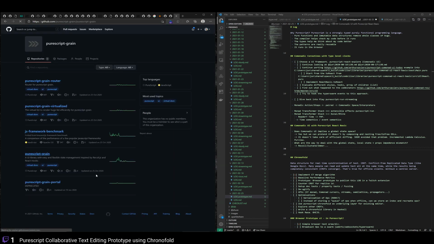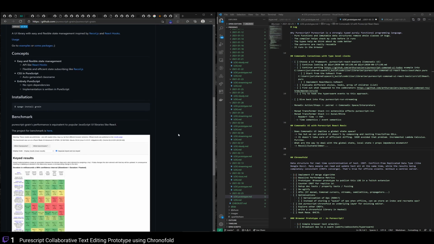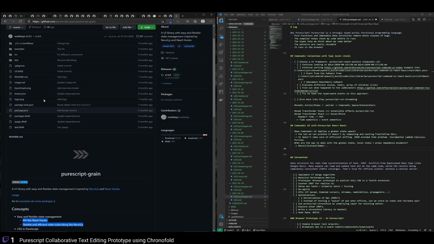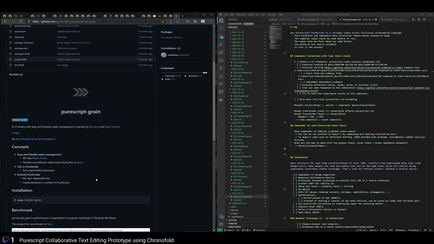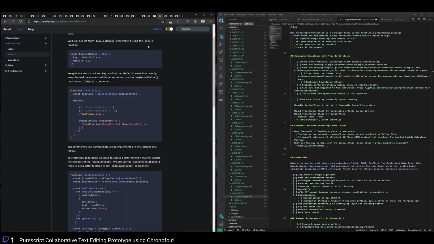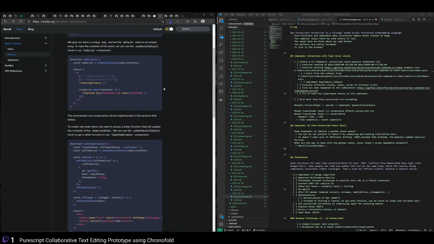Unfortunately or fortunately, I don't know, but he doesn't use React at all. He just rebuilt a whole UI framework based on the Recoil and React hook design patterns without using React hooks and without using Recoil.js. So I wanted to look at this because reading Purescript code is always so much more pleasant than reading JavaScript code. But I wanted to learn a bit about how the JavaScript world is doing it before diving into how the Purescript world is doing it.